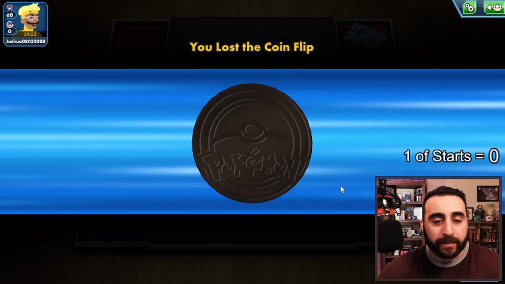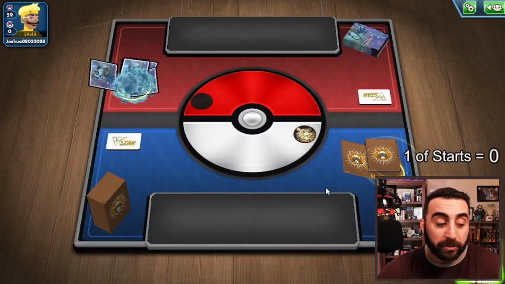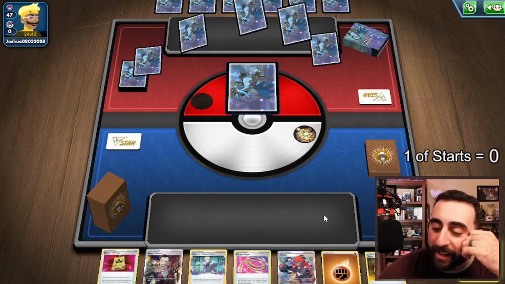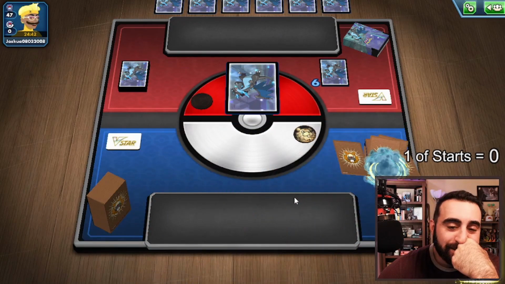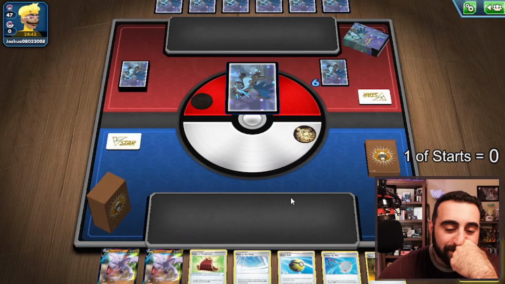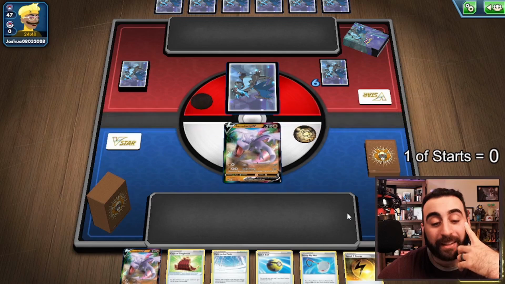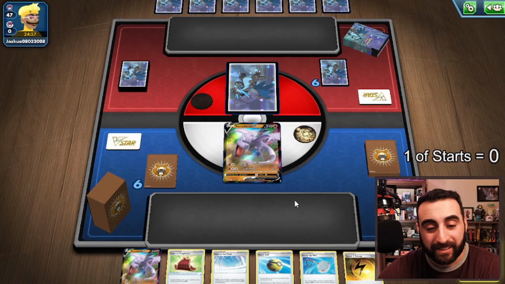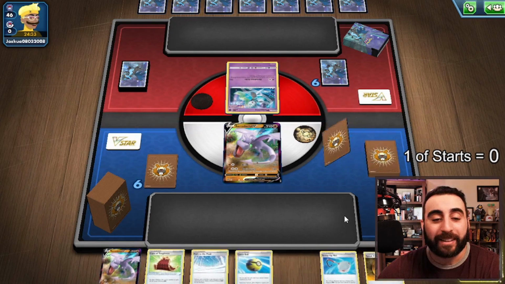What are we going up against? We used the coin flip. What a surprise. It's not a surprise to me at all. But we do go first, which is... Wow, man, that would have been such a good hand. Oh, that would have been such a wonderful hand. This is not as good. Not nearly as good. Man, why can't we get those good hands?